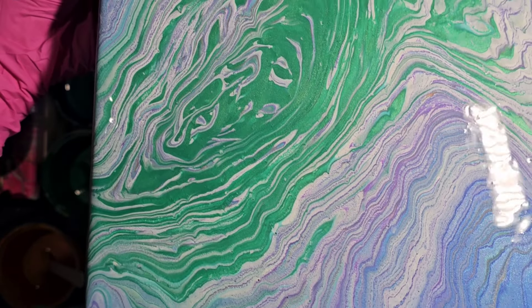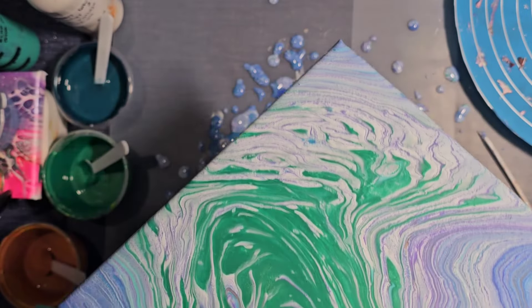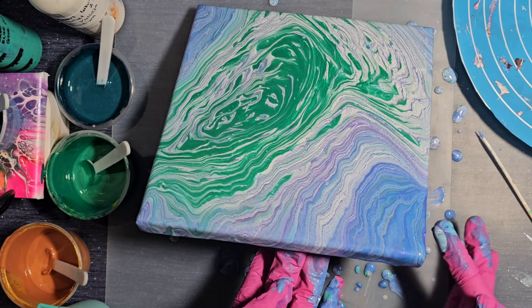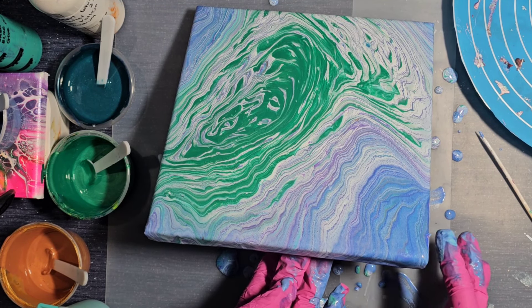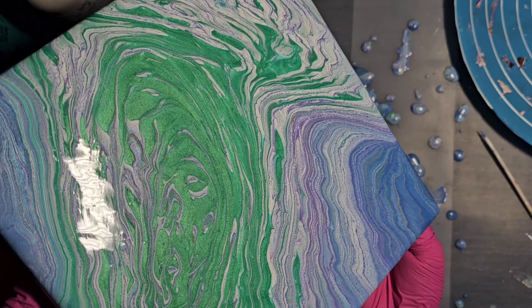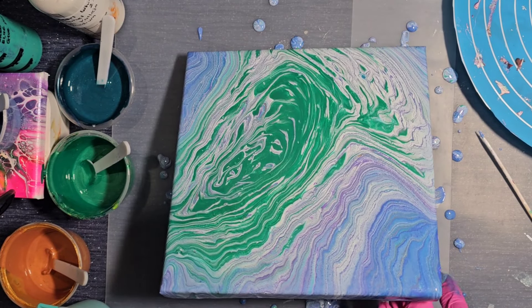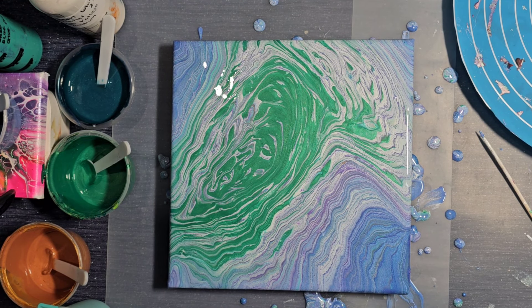This is what it's looking like - it's gorgeous, isn't it? It's got this emerald kind of sheen to it I'm trying to pick up. It's got one side that needs a fair bit of covering, but generally speaking there's not much movement left on the surface now. I might move it back this way just for composition. But it is stunning - look at that, I really like it. Different. It's got a lot of pearlescent and extreme sheen colors, mixed with some colour wrap pigments - it's gorgeous.